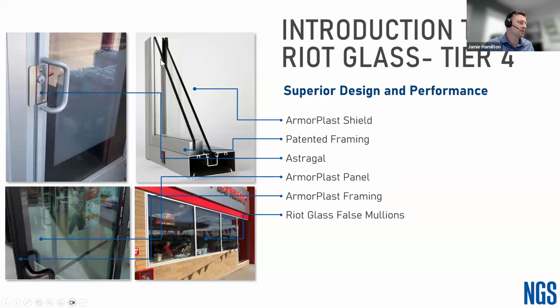And then it has this polycarbonate on the outside, which has a UV coating on it, meaning that when somebody attacks it, it has some flex so it can absorb the pressure, but there's about a 1/2 inch gap between the polycarbonate and the glass, meaning that in the majority of occasions, unless it's a door, the glass doesn't break. So you don't need to board up and you don't need to replace the glass. But this is an access denial system. Everything we've talked about to this point is access delay. It's there to buy you time. This is an access denial system.